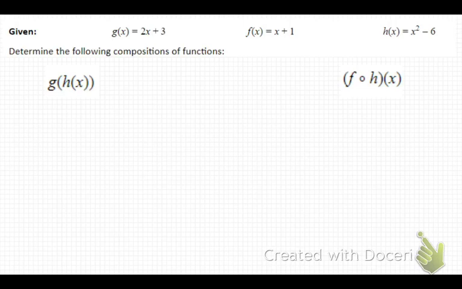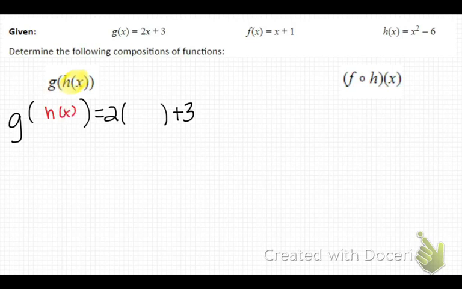On that first one, what is my inner function? It is going to be h of x, okay? So I'm going to rewrite this. I know that g is my outer function, so I'm going to do g of, then I always like to leave my parentheses first. And this is 2 times my x gets parentheses plus 3. Is that okay so far? Same steps. Now, instead of plugging in a number, I'm going to write h of x here so that I know this is what goes in to that set of parentheses, okay?